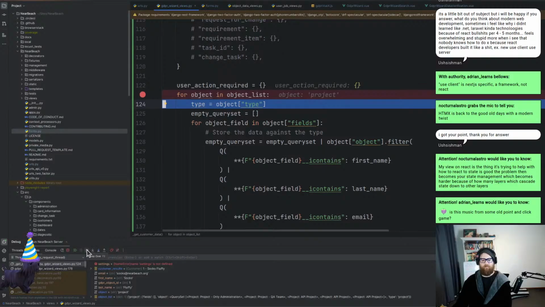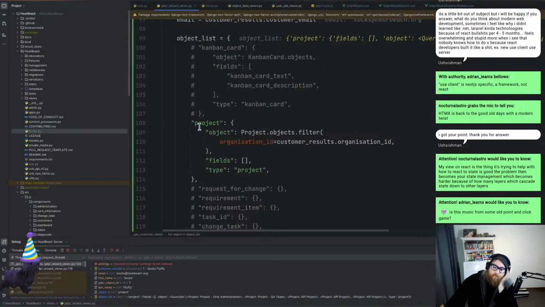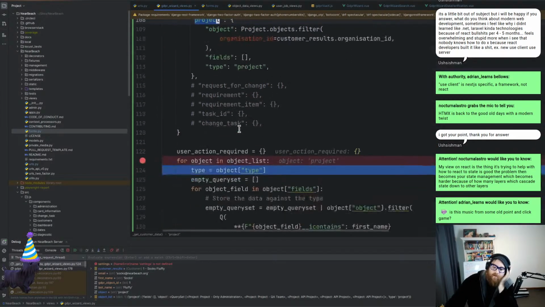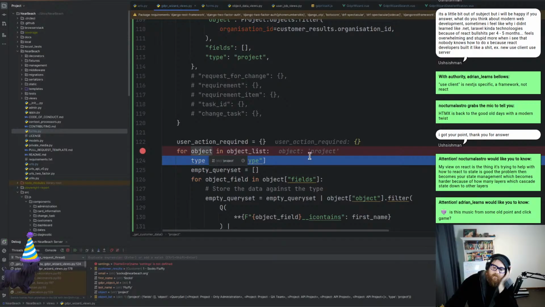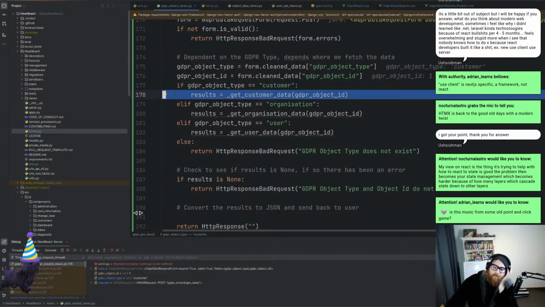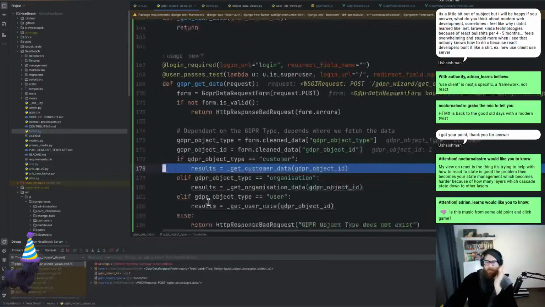So we just have the string project. Oh no, object. Okay.